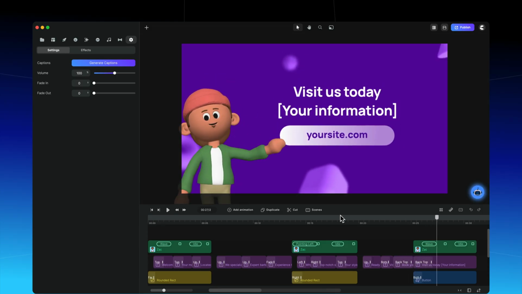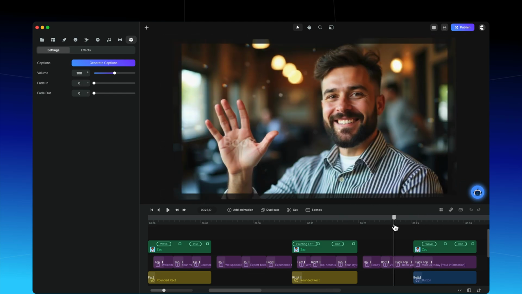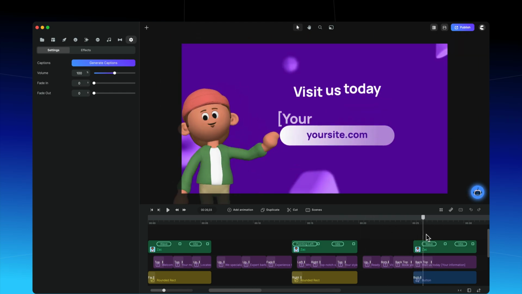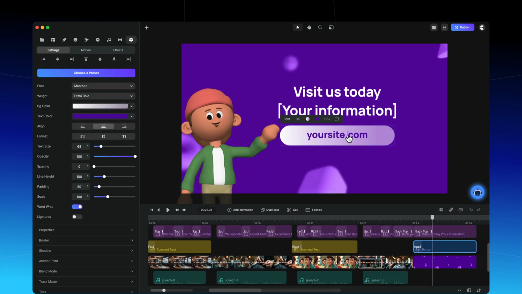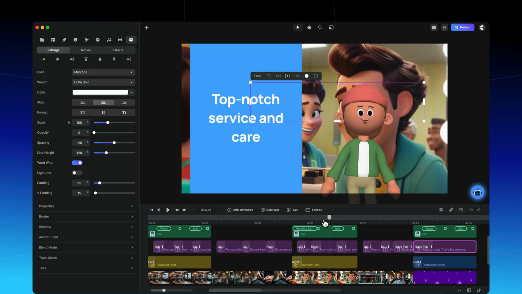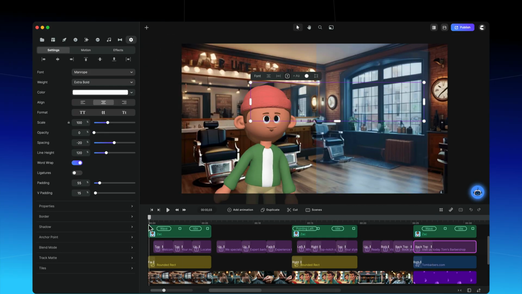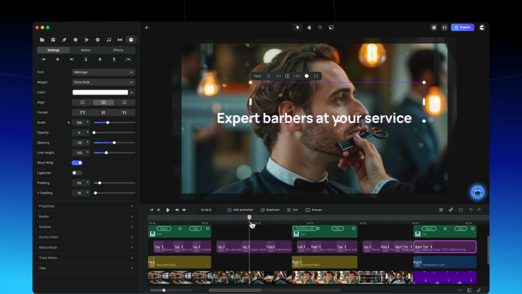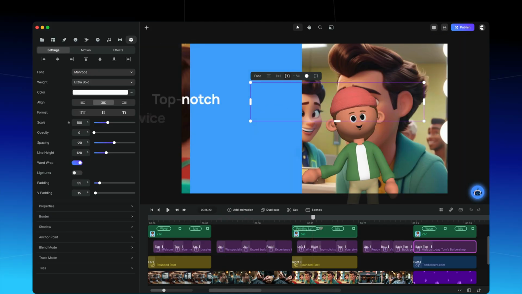All right, so this is done super fast. You can see we've got a complete project made that you can go ahead and publish straight away. You might want to just change the website. It's just Tom's Barbershop. Okay, and some of the images, this is all AI generated, so sometimes the images may not be 100% accurate or may need some adjusting.